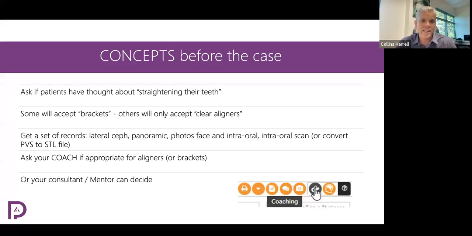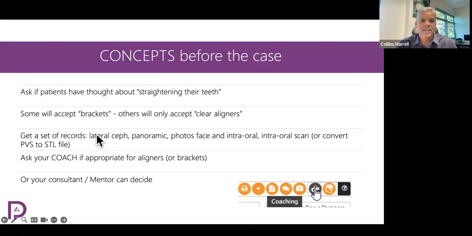And every one of your patients, you should be asking, have you thought about straightening your teeth? And whenever I ask that question, even if it doesn't lead to orthodontics, it ends up leading to cosmetic dentistry. And so you can really generate some great conversation with your patients just by asking, have you ever thought about straightening your teeth? Okay, so we have to be asking the questions so that we generate people who are interested in doing ortho and letting people know that we're doing ortho in our practices.